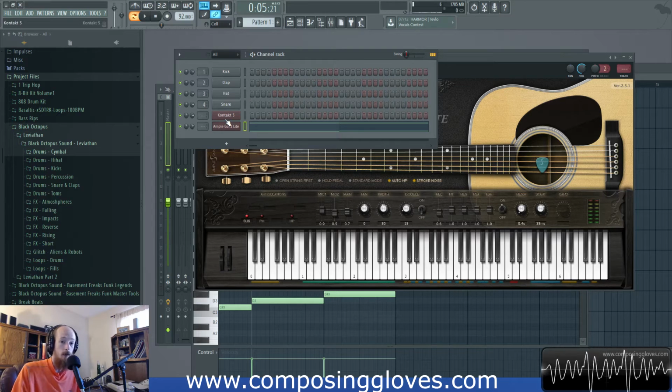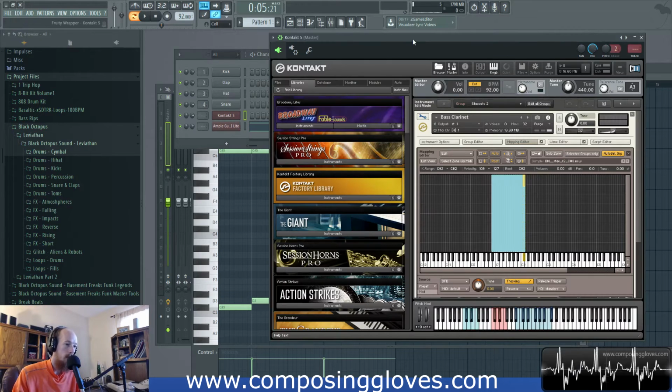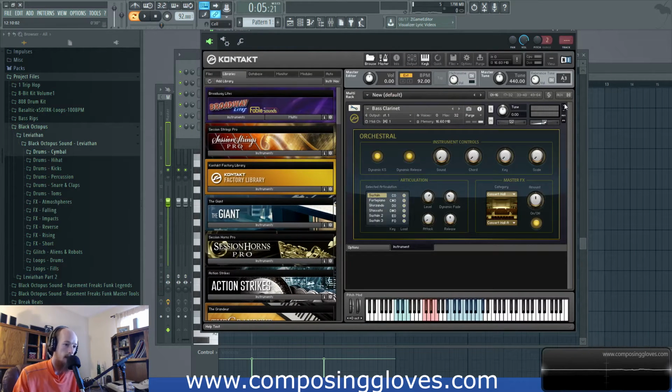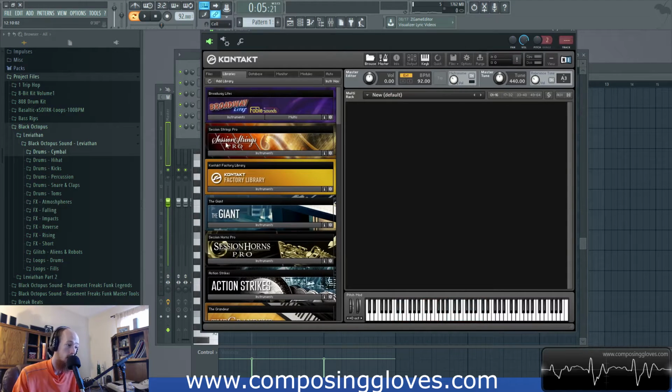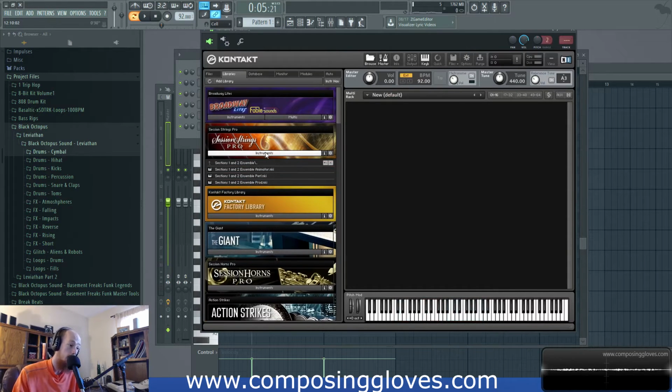So now let's move on to, we could go drums. Let's add in some strings, because strings are something everyone's always writing string lines. So again, I'm going to use a library that has really realistic sounding strings. It's called Session Strings Pro. It comes with Complete if you own that. And they have this cool thing called the Animator.